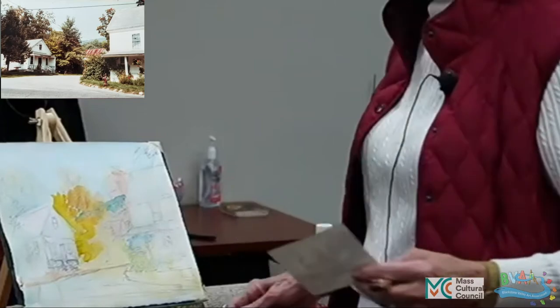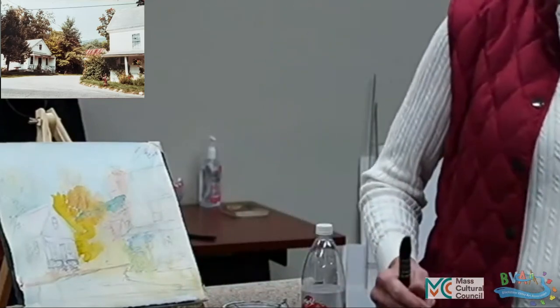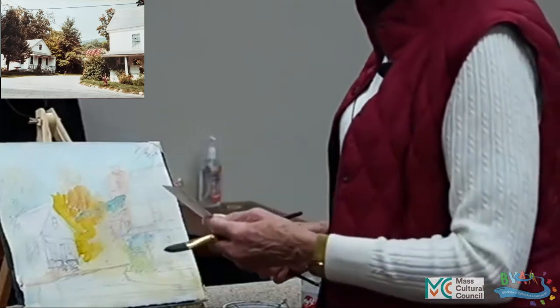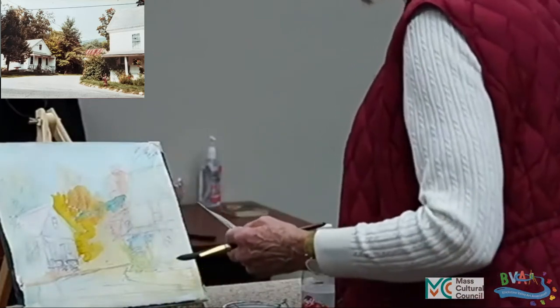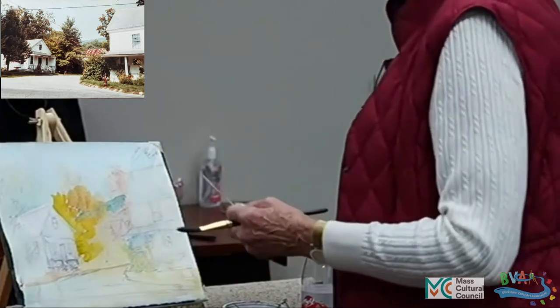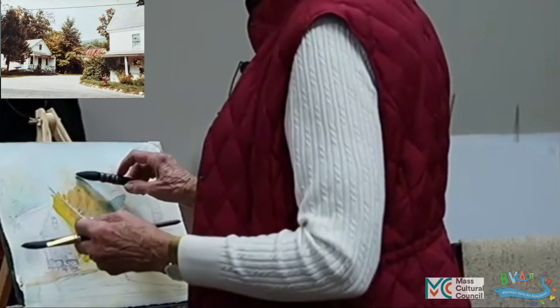People have said to me, isn't it relaxing to do watercolor? I said, not really. As a beginner, it is very relaxing. Is it? Because you don't know any of the rules, you don't know what you're supposed to be doing, so you're doing whatever you're doing. Well, that's fun, true.